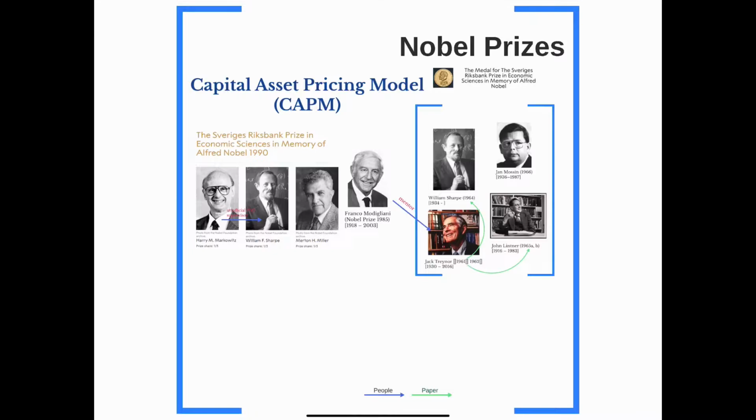Then one of Trenor's colleagues helped him send the draft to Merton Miller. It was Miller's co-author Modigliani who saw the shine of it and invited Trenor to do a PhD in economics with him at MIT. Trenor decided to give it a go at MIT and present a part of his work on CAPM to the MIT faculty members in 1962 and 1963.